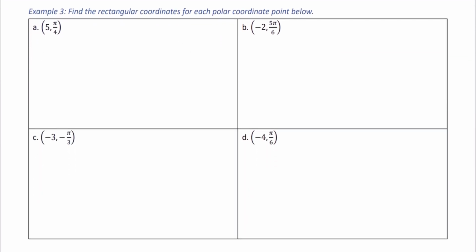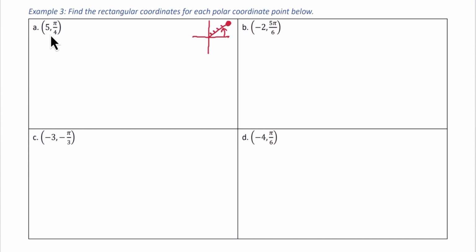In these examples, we want to convert from the given polar coordinates into their equivalent rectangular coordinate. It's helpful to plot this point, just a quick sketch off to the side. Let's plot that point. We'll start by looking at the angle pi fourths, and then from there 1, 2, 3, 4, 5 units away from the pole. So there's our point in polar.